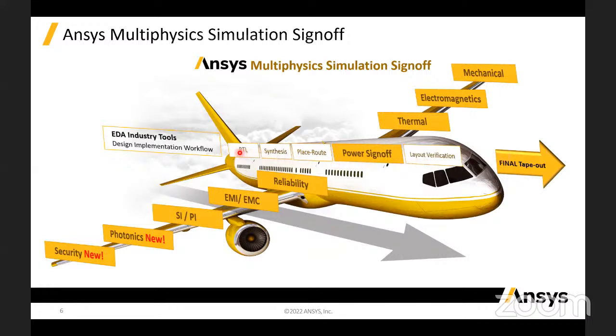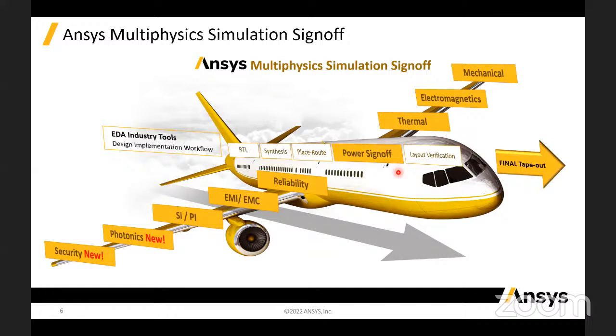While this design implementation is being done, it is essential to perform IC simulation. And all the Ansys simulation physics are shown in yellow color and are tagged on the wings of the airplane in this diagram. The IC needs to be simulated to ensure power integrity sign-off. It needs to be simulated to ensure that the reliability requirements are met. It needs to be simulated to ensure the EMI, EMC constraints for the target market are successfully addressed. So the reason I use this airplane analogy is to emphasize that without the wings, an airplane cannot fly. Similarly, the IC simulation for various multiphysics is extremely important to ensure the success of a semiconductor IC design.